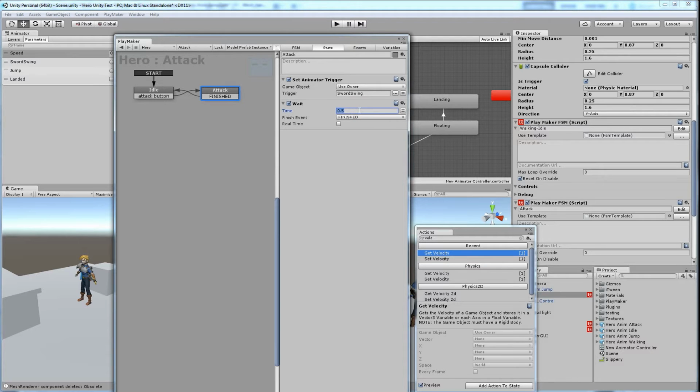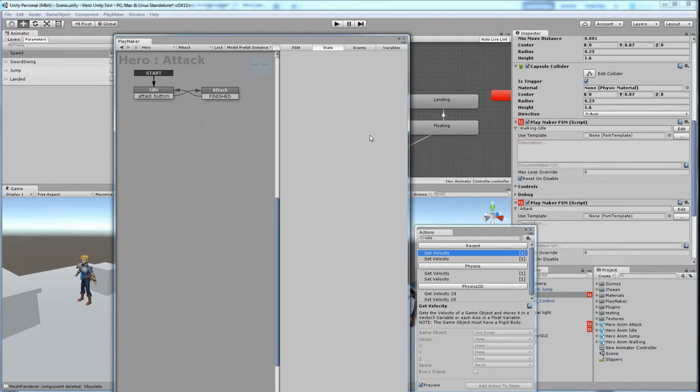So depending on how fast your character is like punching, if he can punch within 1/10 of a second, then you might want to put 0.1. If he's doing some kind of super move where it takes him 2 seconds to actually finish it, then you might want to have a wait of 2 seconds. So that's up to you. Once you have finished on there, it'll go to the finish transition and boom, over to idle. And that should more or less give you an attack, relatively easy.